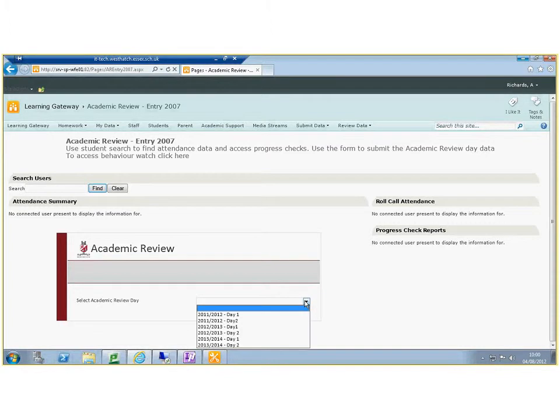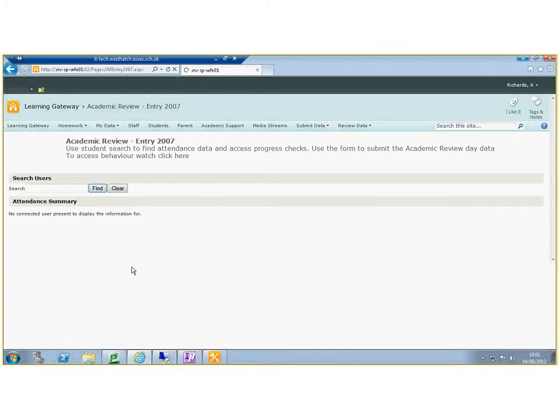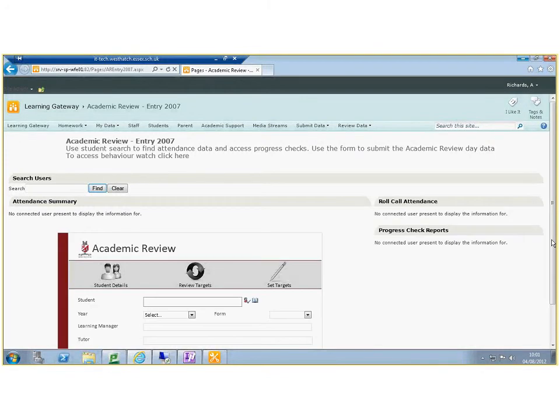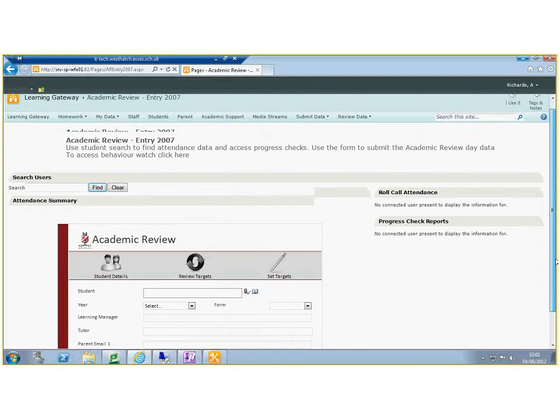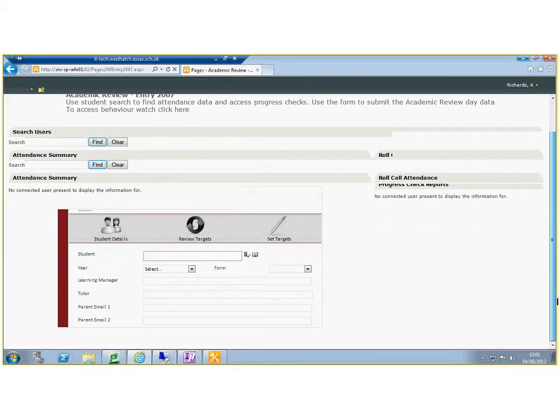So we have academic review days twice a year, so basically this teacher will pick the year and which day it is, so we'll do 2012-13 day 1. As soon as they've chosen that, they get 2 choices. You can see the 2 little computer screens pop up. Basically the standard and IEP are different for the different levels of student. We're going to just select the standard one. Then we get a different view where they basically put in the student details.